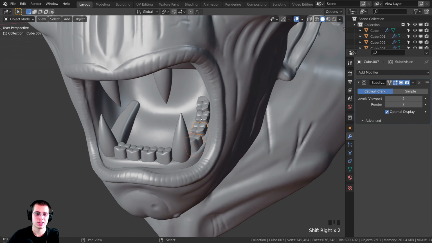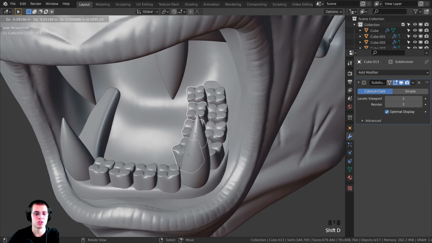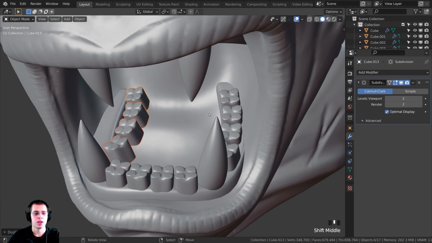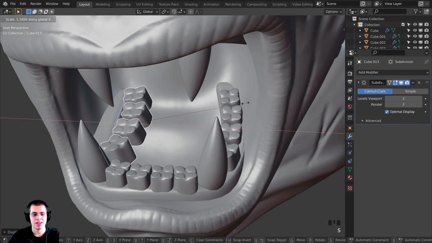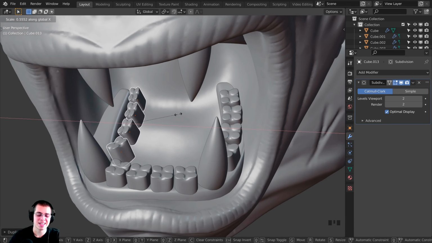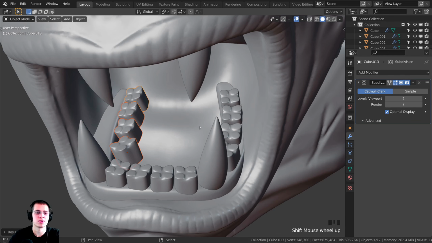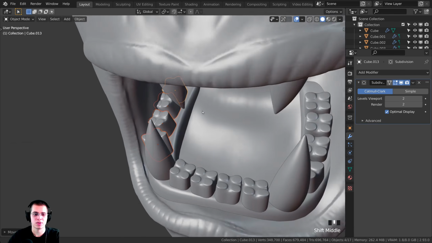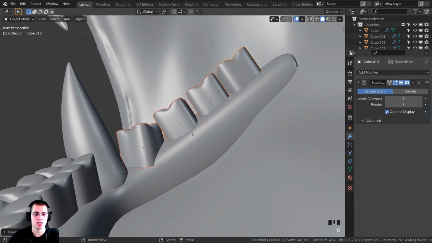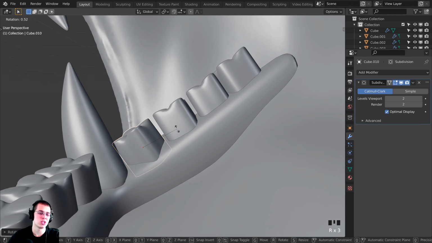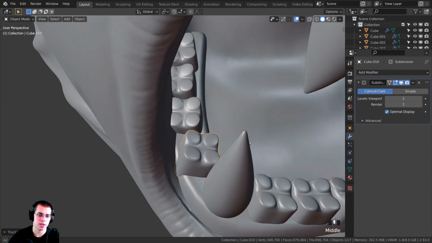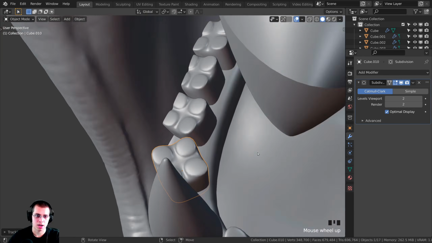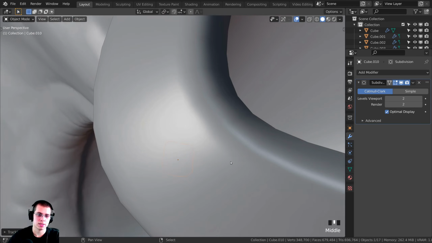Now what we can do is shift select all these, and press Shift D to duplicate and bring them over. And then you can press S to scale, X to scale on the X axis, and I'm going to type in -1 and enter. So you can see now it's flipped them. And so now we can just put that into place, and already it's pretty close. We just need to move it down. And then of course, each tooth we're going to need to manually place because they are a little bit off. So just manually place each tooth.